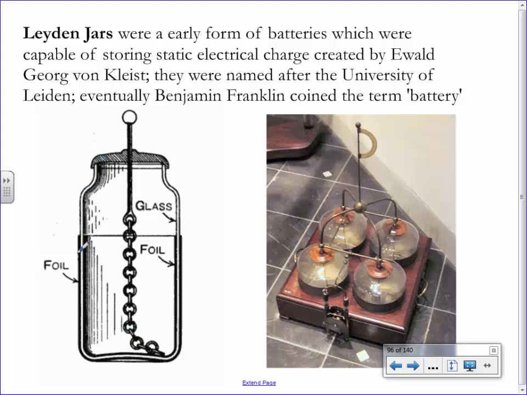So the outside of this thing is insulated right here. And on the inside, you put some foil. And apparently on this one, on the outside, you put some foil as well. Okay. And then what you have is a lid and a little ball sitting on the top. And this is similar to electroscopes, for those of you who have seen those before. It's somewhat similar to this device.